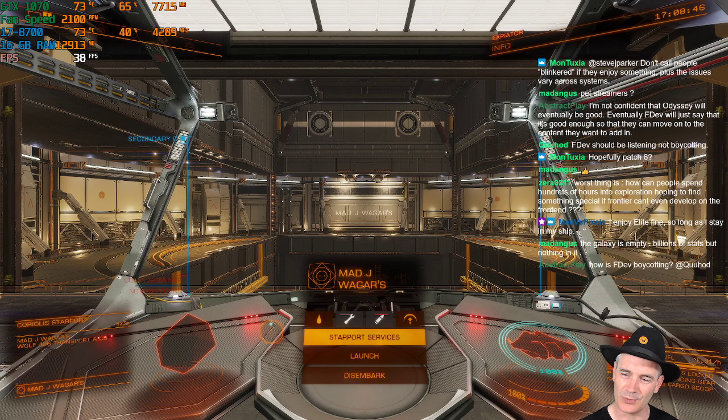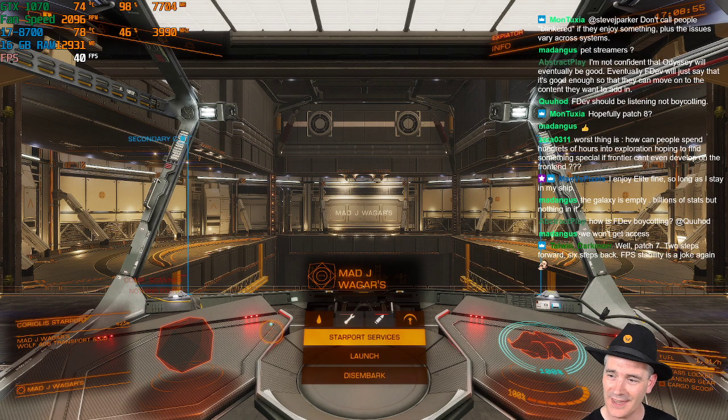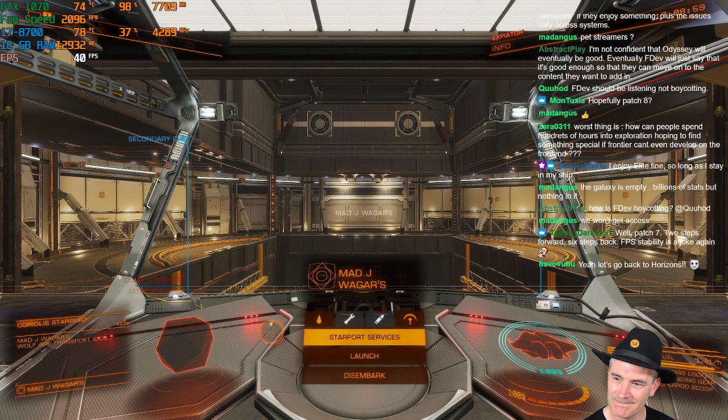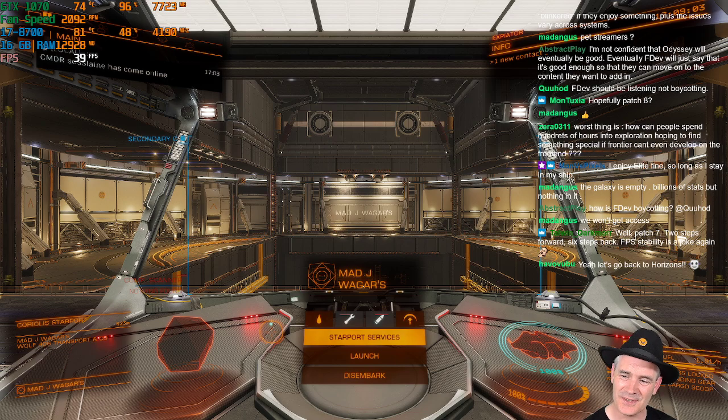But we've kind of had Horizons for ages, right? And so we've sort of played it out. The whole idea of Odyssey was that it's the new stuff. We can go and do new things. And yet the game doesn't work. So let's go back to Horizons, yeah. But Horizons has kind of been there, done that. I mean, what else can we do?